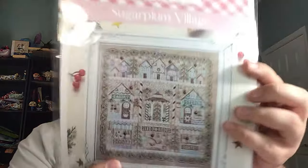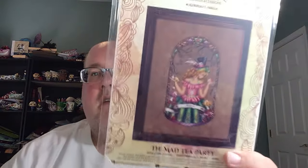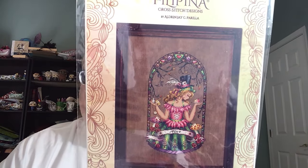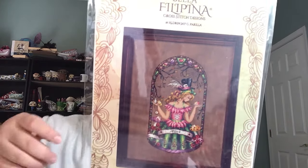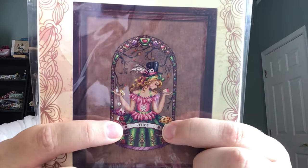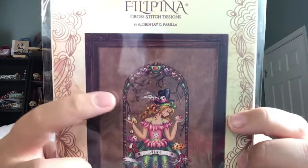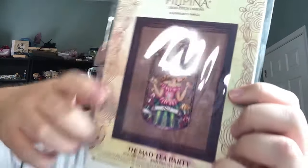I got Sugar Plum Village from Shannon Christine Designs — it's super cute. I followed her progress while she was stitching it on Facebook and couldn't wait for her to release it, so I very quickly added it to cart. I also got the Mad Tea Party from Bella Filipina. I got all the Krennic Metallic Threads and all the beads, except I'm going to swap the flower Mill Hills for some tiny Jabco buttons. I also have some greeny-colored leaves from Joann Fabrics to use since the original leaves are expensive.